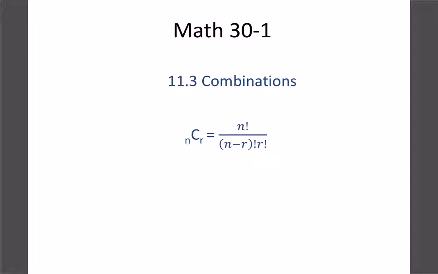Today's lesson, we're going to look at continuing with our combinations, our permutations. So our old formula that we did for a permutation was nPr is n factorial over n minus r factorial. So you can see it's almost the same. The only thing that's extra is that extra r factorial. So whatever that other number is, we get one extra thing to divide by.